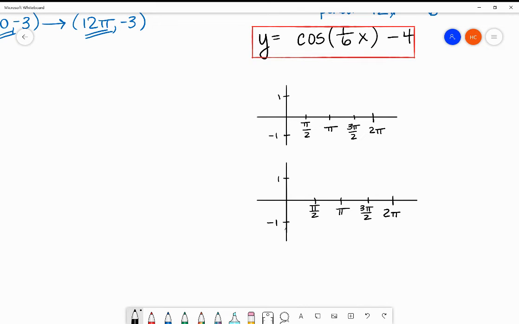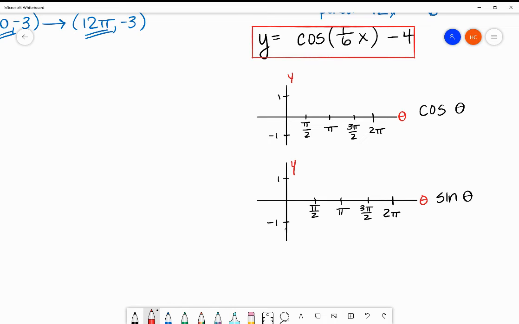So this here is going to be our cosine graph, cosine theta. And this one's going to be sine theta, where this x-axis is my theta axis, by the way. And this right here is the y-axis. So why am I sharing all of this with you? Now here is what's going to happen.